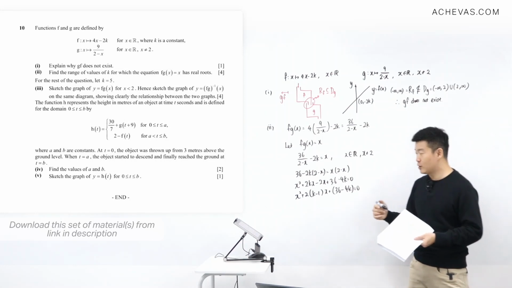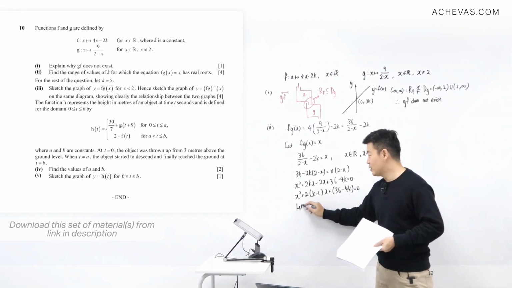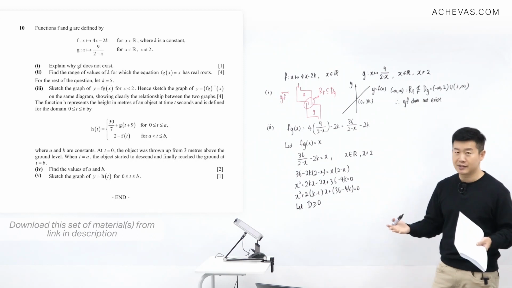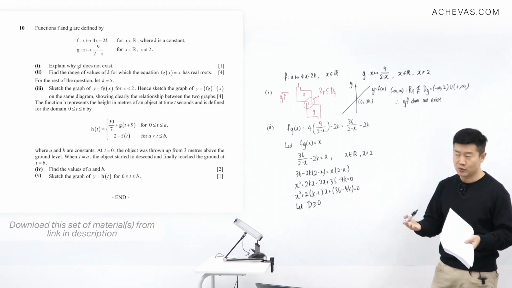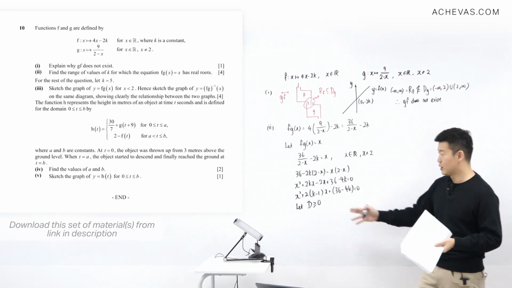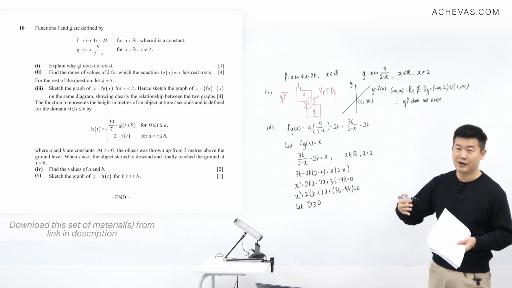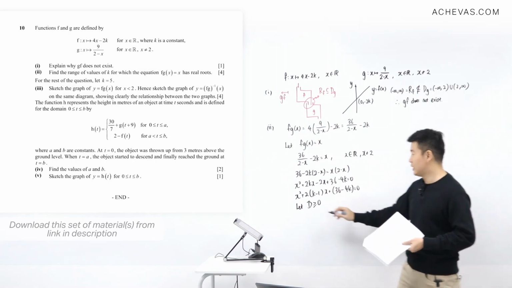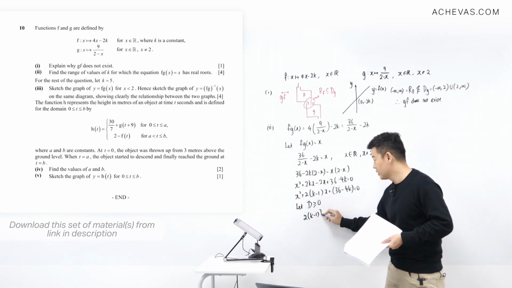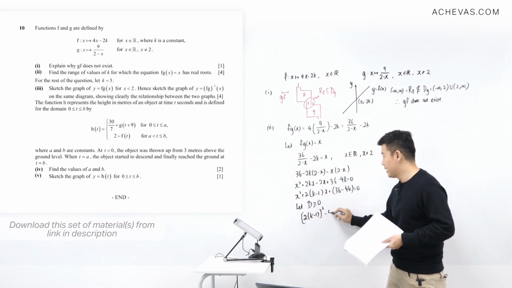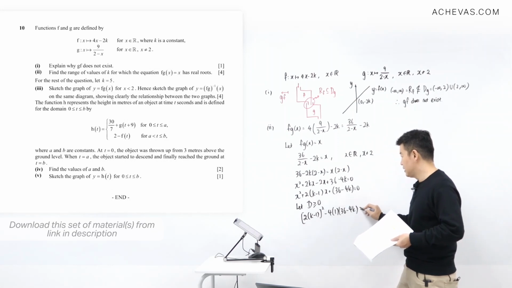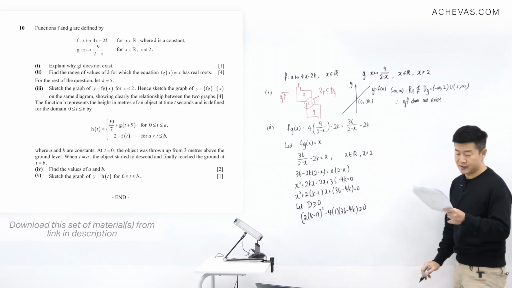So for this quadratic equation to give us solutions, that will be when the discriminant is bigger or equal to 0. If it is bigger than 0, then this equation is going to give us 2 solutions. If it is equal to 0, it will give us 1 solution. So we're going to let it be bigger or equal to 0 in order for us to have solutions. So that will be when the discriminant, which is b squared minus 4ac, is bigger or equal to 0.